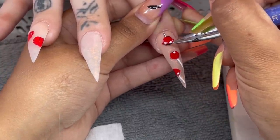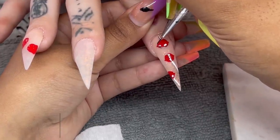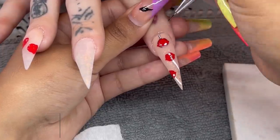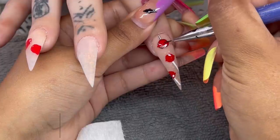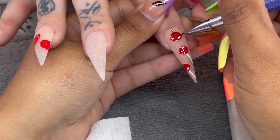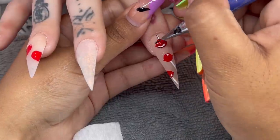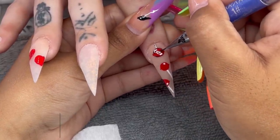I don't know if that makes sense, but you'll be able to see it in the video, I hope. I know it's kind of hard to see the details with the glare from the light, but it's better that way versus if I just turn my light off, you're not going to be able to see anything. So I'm starting off with one line connecting out to the outer corners, and then I'm going to be repeating that right underneath. And then we're going to go ahead and repeat that on the other two lollipops.